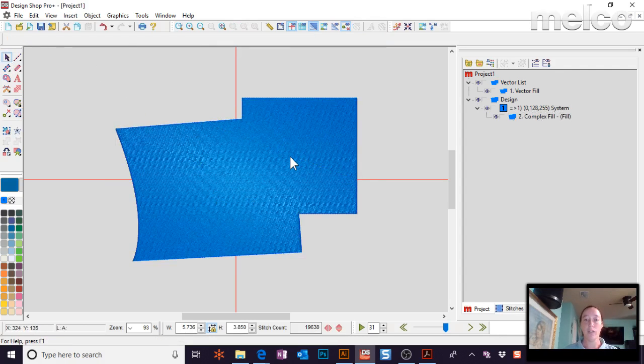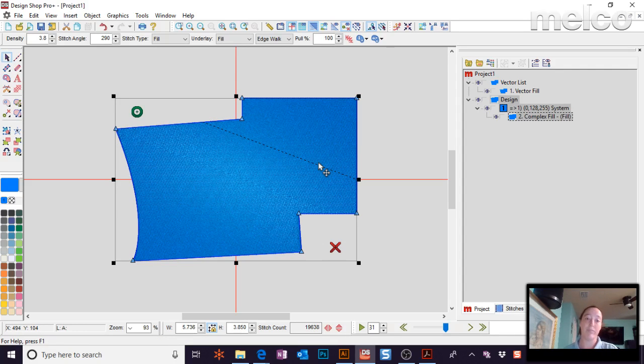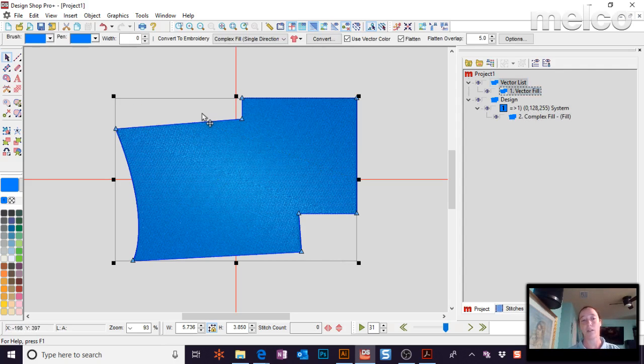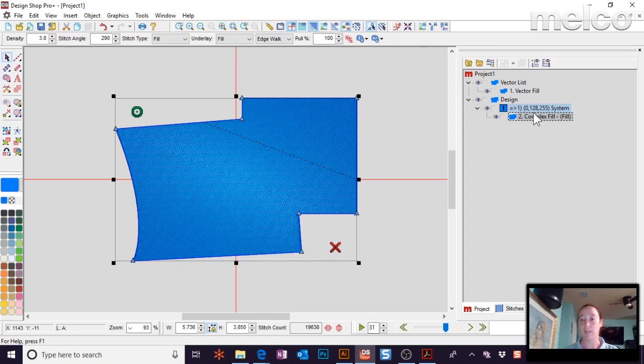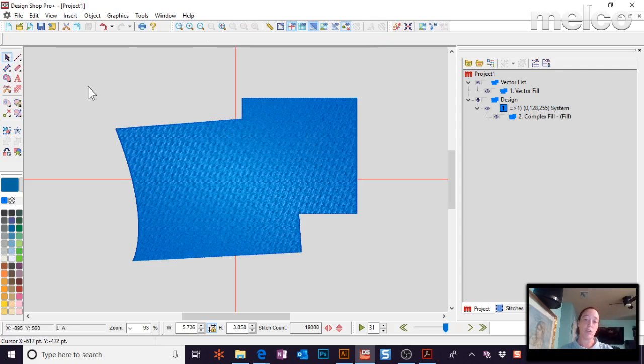Now, the only other thing you need to pay attention to, or that's important to look at, is where your starts and stops are. Okay, when you just do what we started with, which is a vector and add a stitch direction, it's going to put the starts and stops wherever it feels like. All right. So to fix those, you would again select your shape, and you can either select them and move them around to wherever you want them to go, or if you don't feel like clicking on them, you just want to say start here, end here.